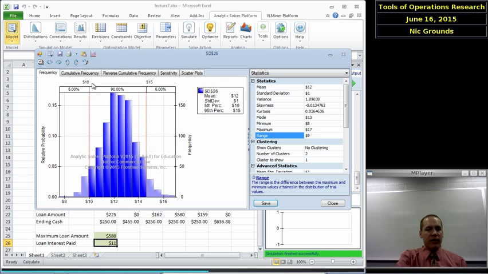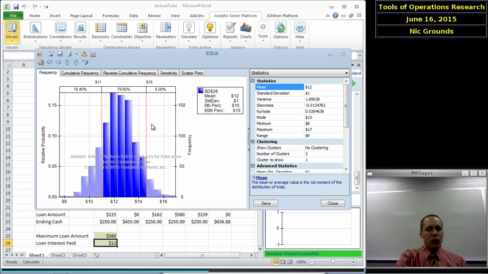Okay. If I ask the question, what's the likelihood that we will pay back $11,000 or more in interest, then we can change that value over here to 11 and see that it's 15.4% likely we'll pay back less than $11,000, which means it is what, 84.6% probable we'll have to pay back more than $11,000, okay, and so forth.